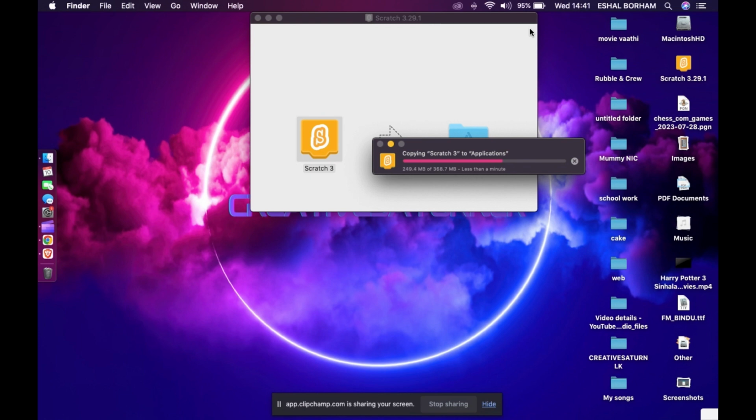After you download the file, after it gets copied to the Applications folder, now it's getting installed. Okay, now about 5 seconds left until it gets installed.